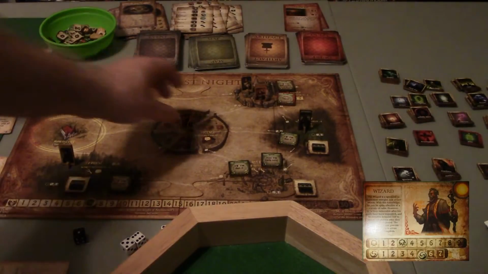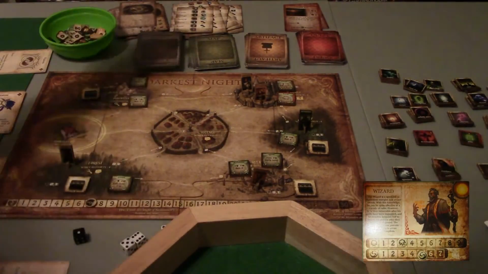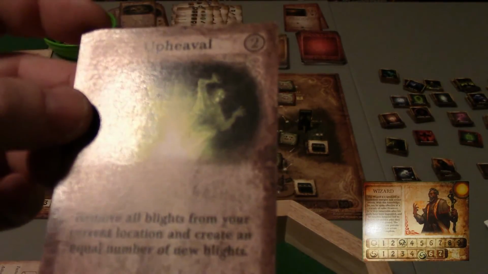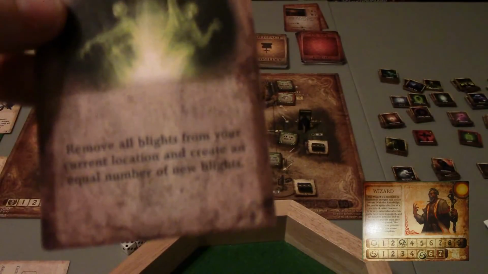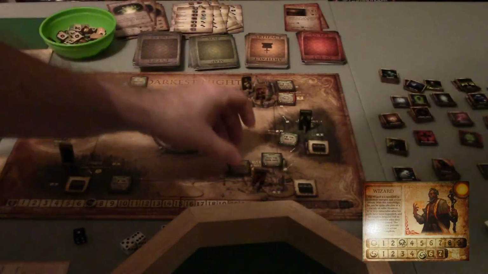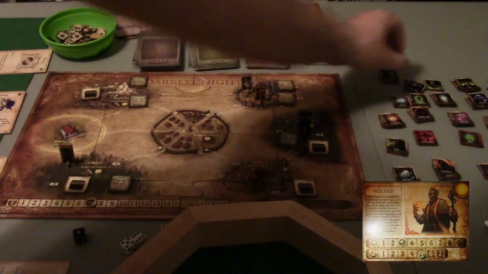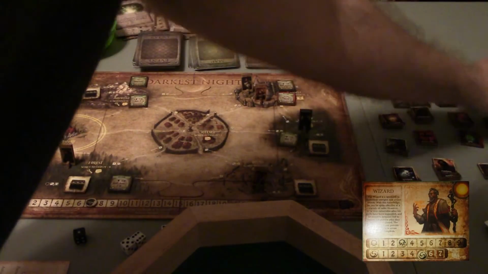Oh, but before we do that, hold on. We've got to draw an event card. Upheaval. Remove all blights from your current location. Oh! Create an equal number of blights. Okay, so what's going to happen there is these skeletons and these spies go away. So we're just going to put them back in their little respective piles.